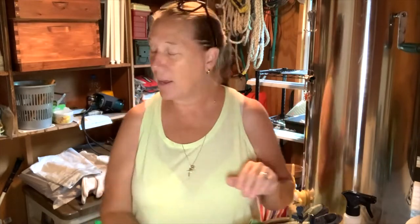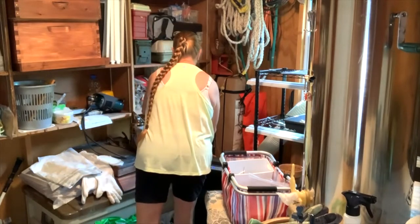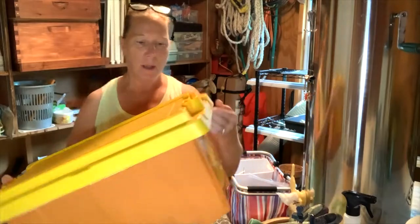First on my list though is I need to clean up after planting all of my strawberry starts, my bare root starts that I ordered online. They're doing really wonderful. I will put a picture in and show you how well they're doing. I just want to get this area cleaned up so I can prepare to bring in some of my honey. What I'm going to be using to bring in the honey is I purchased this nuke online.